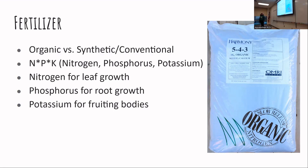I would prefer if everyone could get a soil test, but not everyone is able to do that. So just use a basic balanced fertilizer, and balanced does not mean all the numbers are the same, because plants do not need the same amount of each of these nutrients. So numbers like a 5-4-3 or a 5-2-4, something along these lines, are generally fairly balanced for vegetables. It'll say generally if it's for vegetables or trees or rose bushes or whatever, and usually it's formulated for those crops.